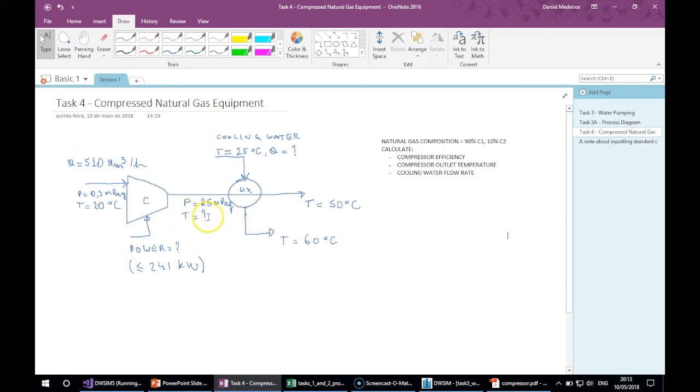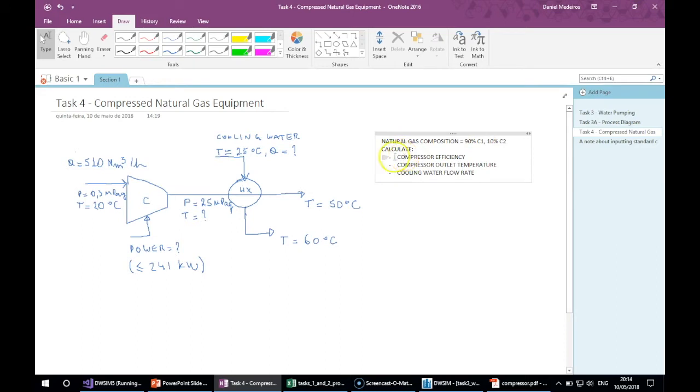The temperature we don't know, we will calculate it. And this natural gas compressed stream is cooled down by a water stream, which is entering some kind of heat exchanger at 25 degrees Celsius and leaving the exchanger at 60 degrees Celsius. Okay, and in the end we will have our compressed gas stream at 50 degrees Celsius.